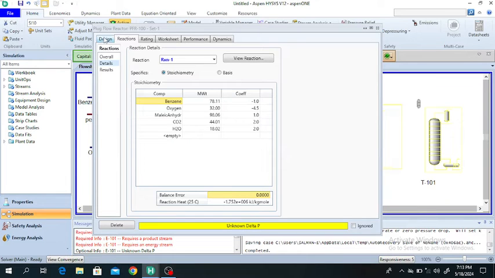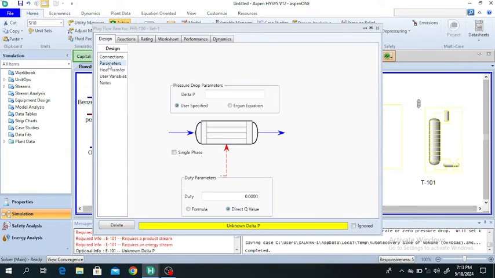So we will go to the design, go to the parameter, the delta P value here. You can use your own value. This can be obtained from experiments and from pressure gauges. You can obtain the pressure drop value at the inlet and at the outlet. So suppose at the inlet the pressure is 2 bar, and at the outlet of the reactor the pressure is 1 bar. So the delta P will be 1 bar, P1 minus P2, and it can be obtained from gauges, from experiments, etc.